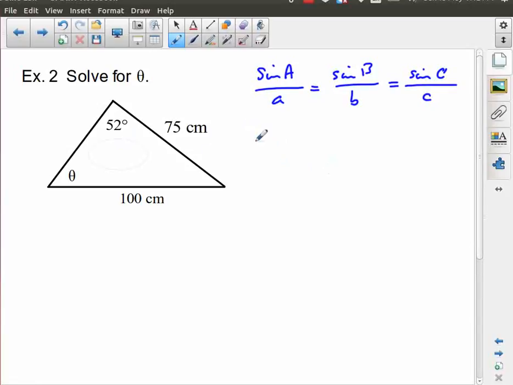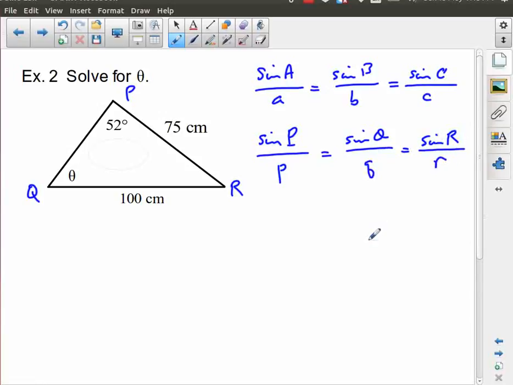Now, again, to mix things up a little bit, I don't want you to think that you're always going to have triangles that are labeled ABC. Sometimes they will be labeled for you, and it is very poor form to relabel a triangle because the question itself is referring to those labels. So I'm actually going to label this as PQR, and I'm going to modify this to represent that. So I'm still going to do it alphabetically if possible. So instead of A, the first letter of my triangle is capital P, and that's going to be over the side P. And then I have Q over the side Q, and I have the sine of the angle R over the side R.